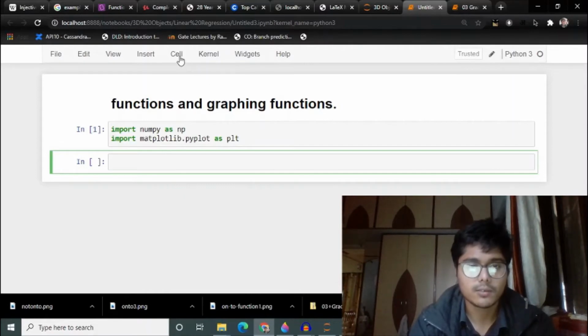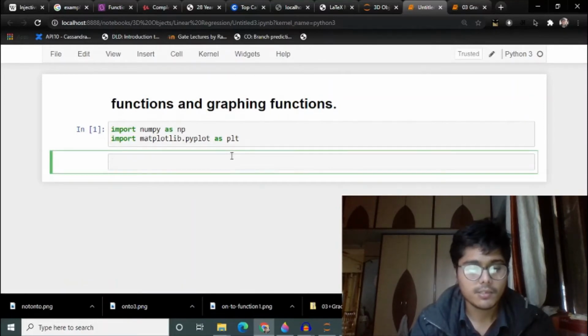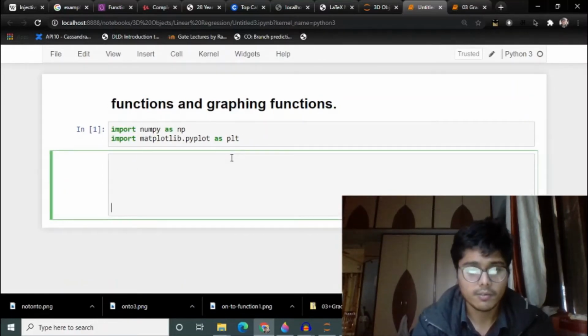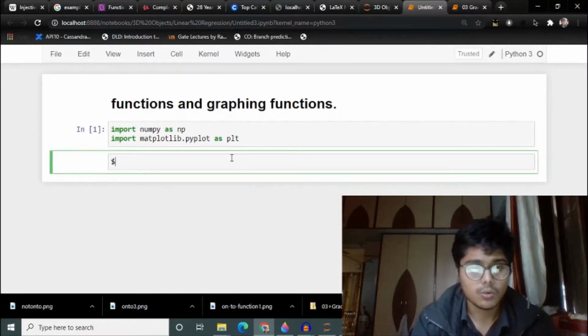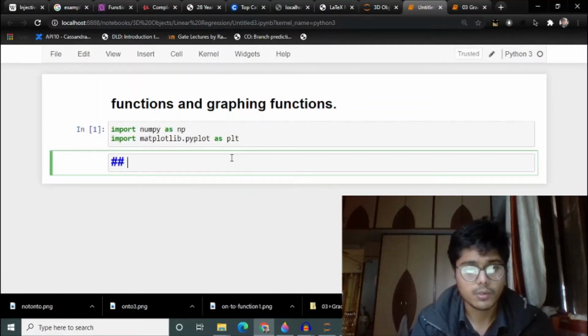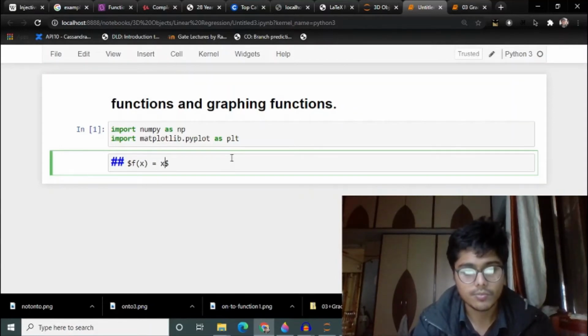Let me go to the cell and convert it to markdown, guys. The function we are going to graph today is, okay, one minute. We can use LaTeX notation, guys. So I will put a dollar sign, and the function will be f of x equals x square plus 2x plus 1.